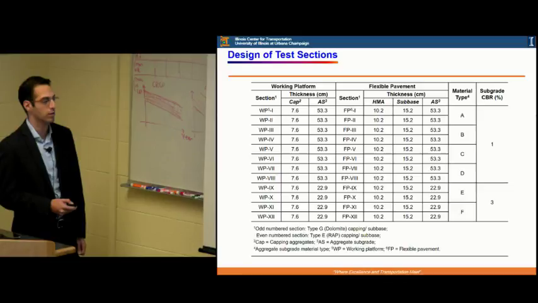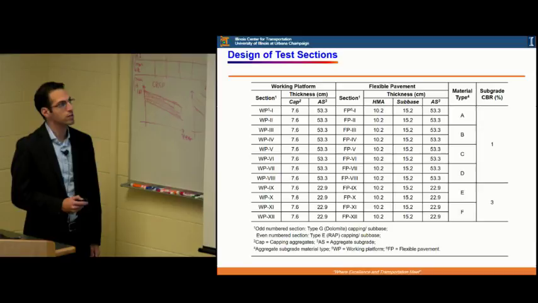Those will be built on the CBR1, and each material will have 2 alternate cappings, so a dolomite capping and wrap capping. So the capping will be 3 inches. The materials themselves will be 21 inches height, and for the HMA sections, there will be 4 inches of HMA on top of those materials. For CBR3 or cell 3, 2 materials were used, which are the wrap, and then material F, which is the larger top size aggregate material.